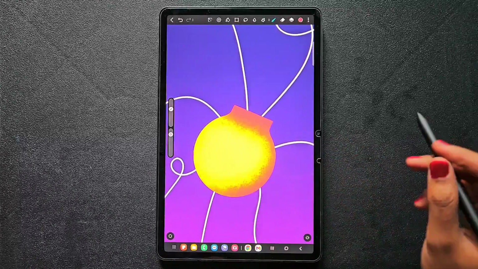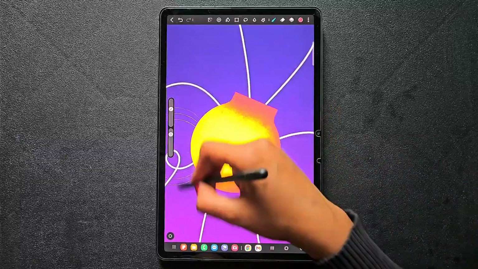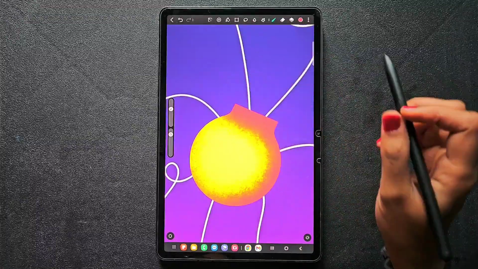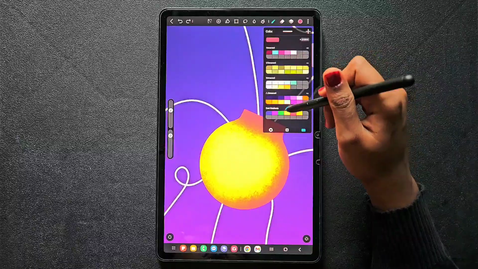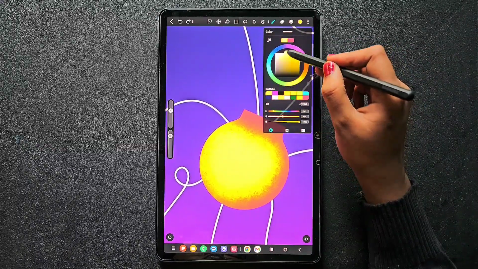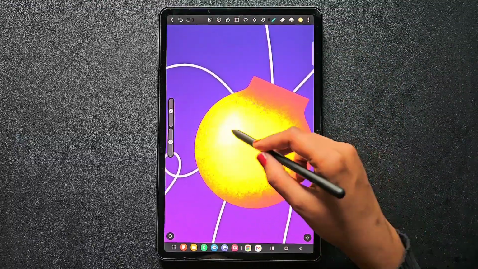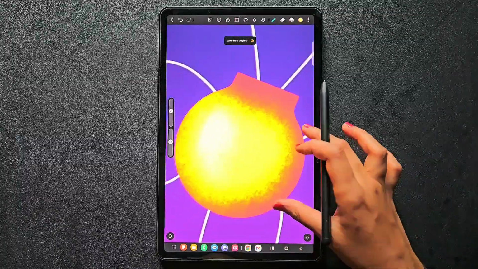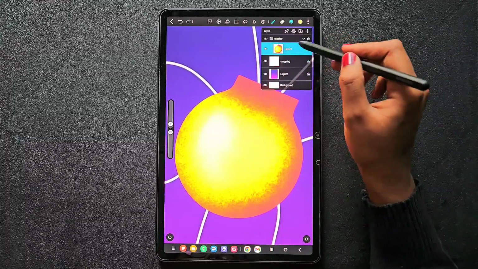The reason I'm not using multiple layers is because if we keep on creating more layers for the basic things, and again for animation we're going to create so many layers, at the end the Hipaint app will start hanging because of too many layers. So avoid making too many layers. So here I'm going to give a little highlight using the same brush, and yeah, so it looks really plain.